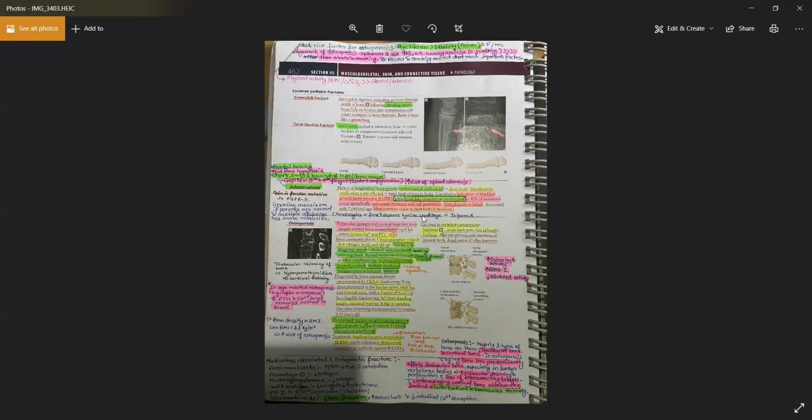But the calcium levels in hyperthyroidism will be normal because of loss of the PTH hormone and increased excretion of calcium from the kidneys. So you will get a normal calcium level with bone resorption in hyperthyroidism. With a normal thyroid level, you will have bone formation. With a high thyroid level, you will have bone resorption, just like PTH.